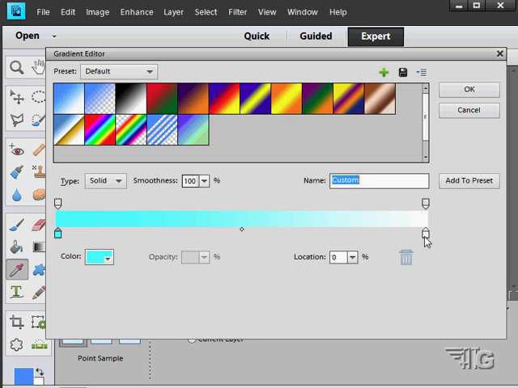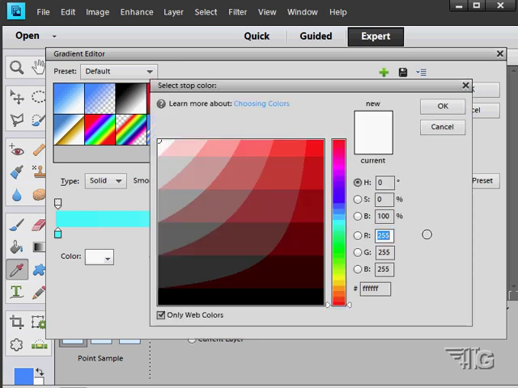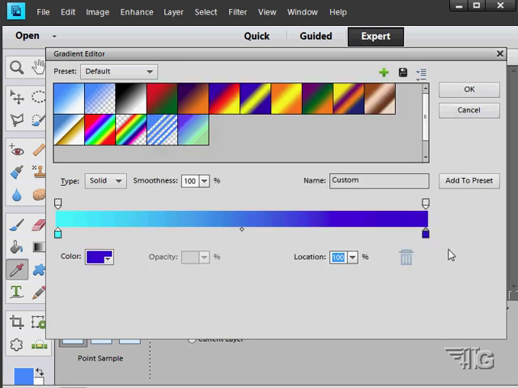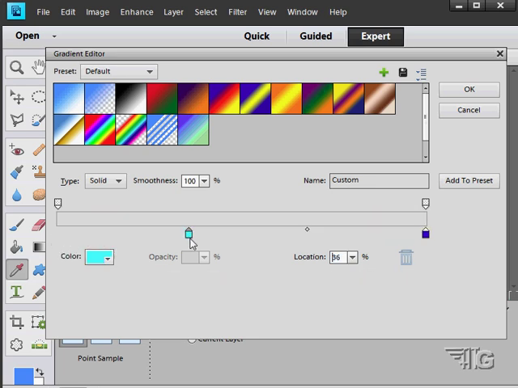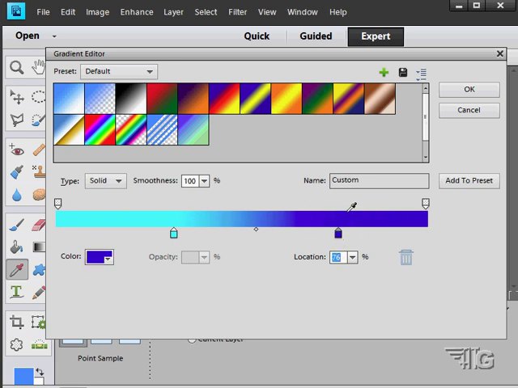Let's come down to this one. Double click on that. Let's choose a dark blue this time. There we go, so kind of a turquoise down to dark blue. I can then grab that color stop and move it around and adjust how much, the range of the gradient. I can also adjust the midpoint. Here's our midpoint of the gradient right there. I can make the midpoint over here closer to this one, or I can go closer to that, so it's real fast gradient here, then a much slower gradient in there.